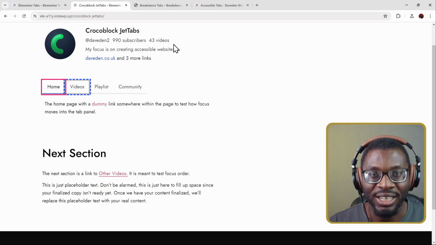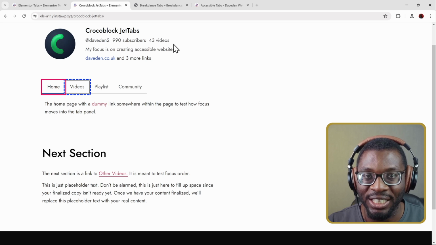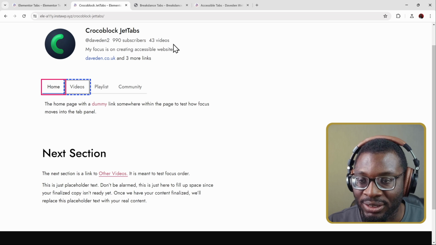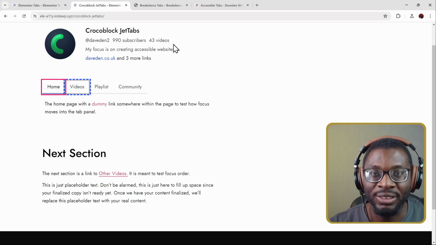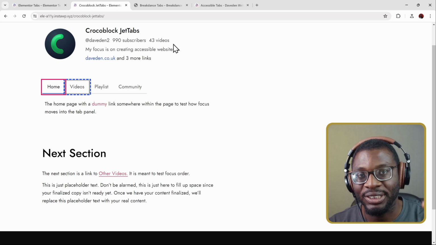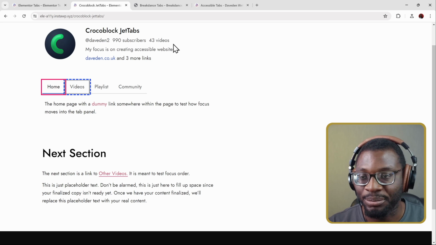If I use the arrow keys, I don't know, there's something wrong with the way they are using the aria information here. So they need to fix it. They need to give the tab panel a tabindex of 0, while the tab list items that are not active should have a tabindex of -1, so that when you're getting focus from outside of the tab list into the tab list, you go straight to the active tab list item.